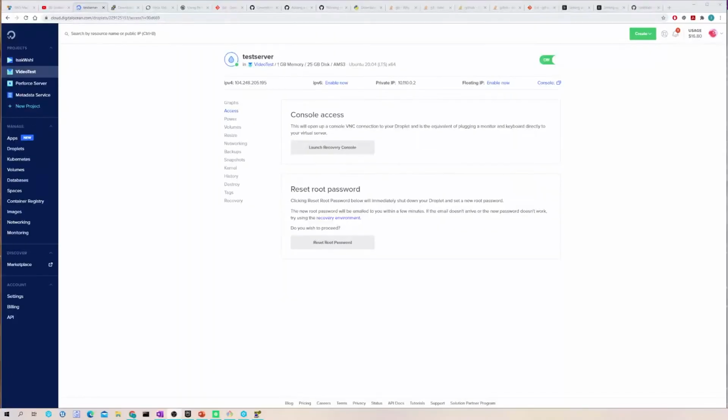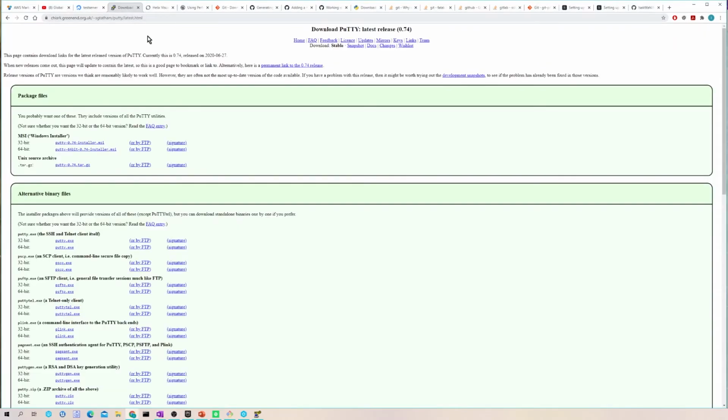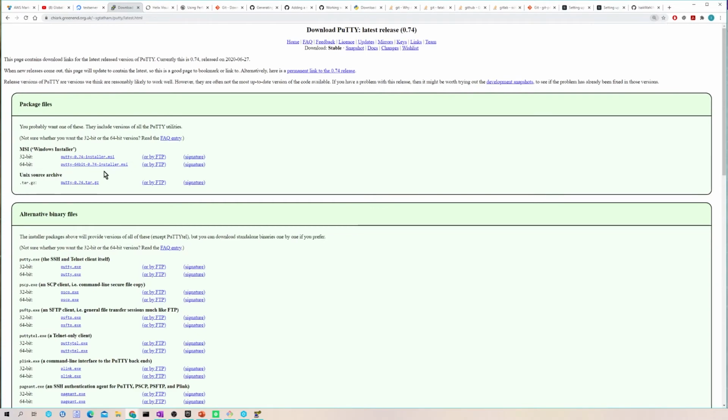All right, due to some very bad quality in the recording, I decided to re-record the whole thing. So to go back, you have to download Putty, because we're going to use PuttyGen. It's important that you download the 64-bit version. If you have Windows, of course, then install this one.